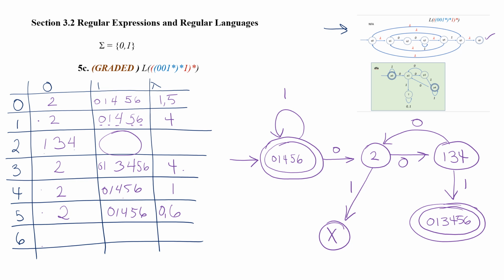All right, so from 0, 1, 3, 4, 5, 6 with a 1, obviously I'm going to go 0, 1, 3, 4, 5, 6. I go back to me with a 1. From 0, 1, 3, 4, 5, 6 with a 0, I'm going to go here. All right, so I have 1, 2, 3, 4, 5 states, and then of course it's a DFA, so you have to be complete.